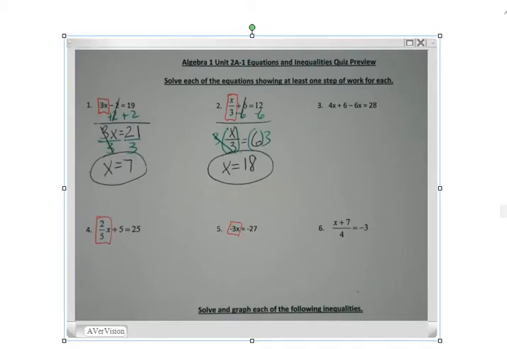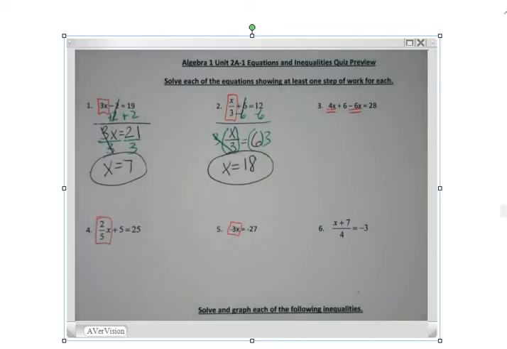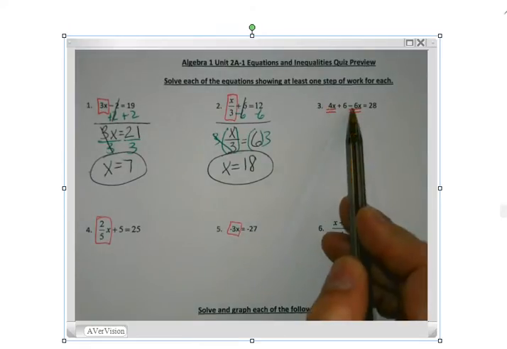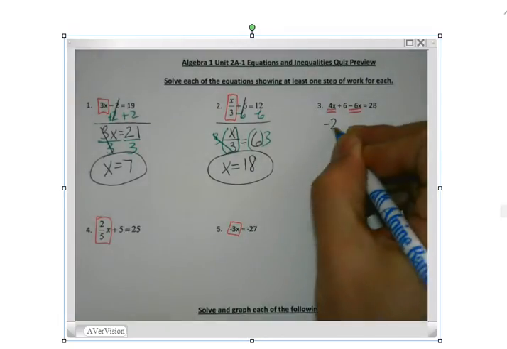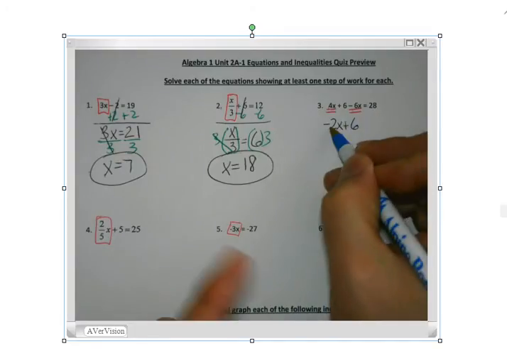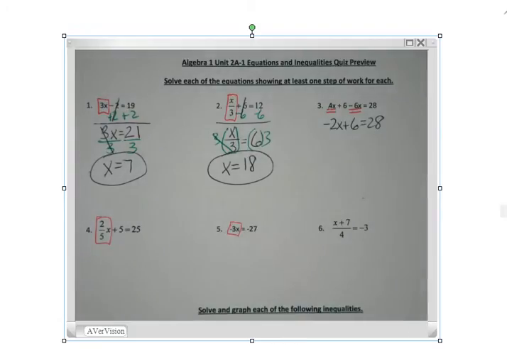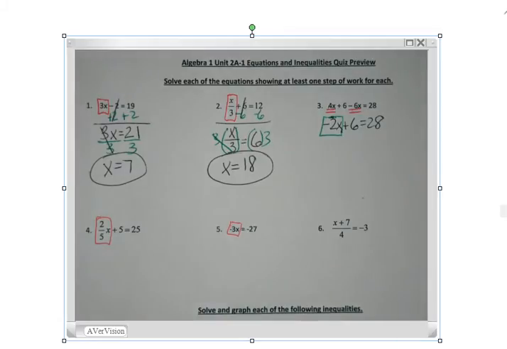Now, 3 is kind of our weird one up here, because I have multiple terms with x. But here's the thing I have to keep in mind. They're on the same side of the equals, but I do have to watch the signs that are in front of them. I've got 4, but that's negative or minus 6. So when I put together 4 and negative 6, what do I end up with? Negative 2x. Again, think of it like money. If I got $4 and I go spend 6, now I'm 2 in the hole. And now it looks more like what we normally are doing in all of these.